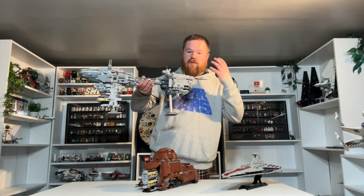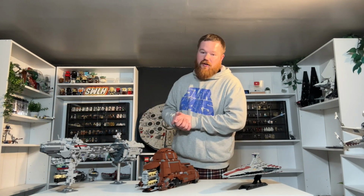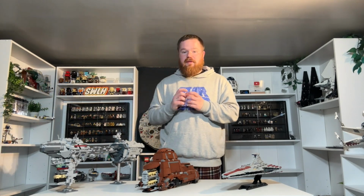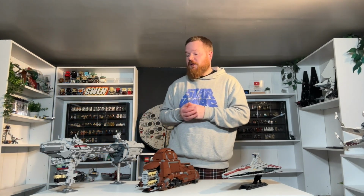This is hands down one of my favorite ever sets. With the piece count of a small UCS set, you're looking at like over £200 for this set, and I got it for £40. So yeah, let me know down in the comments what you think about buying fake Lego. Obviously, I've got a couple of fake Clone Troopers in my collection because of Clone Trooper tax, or Lego haven't released that specific Clone Trooper yet. So yeah, I'm all for it.